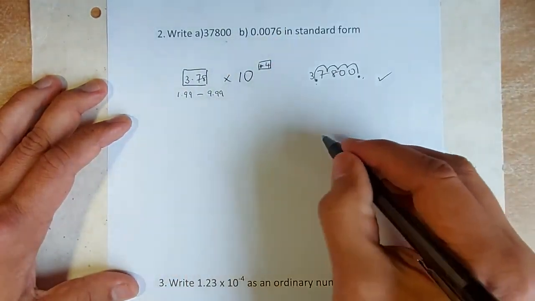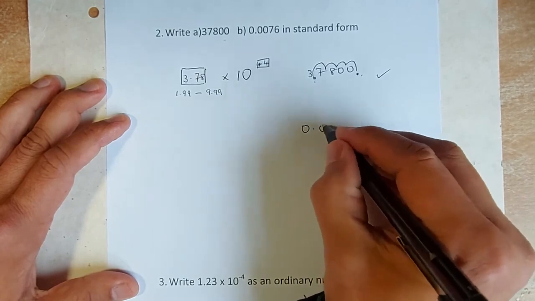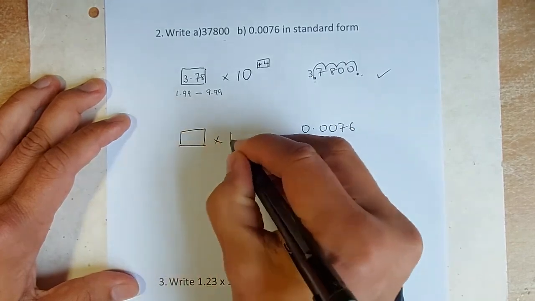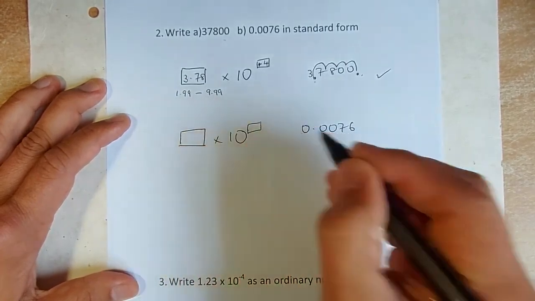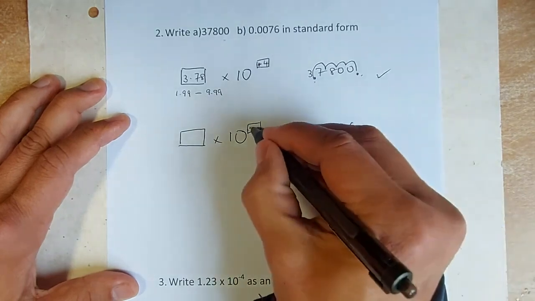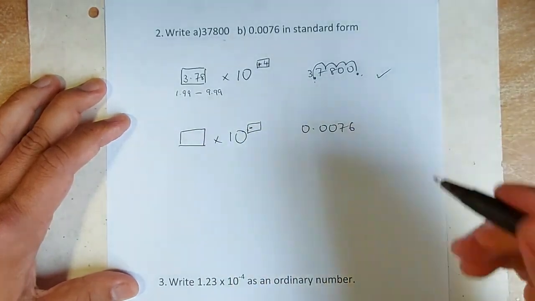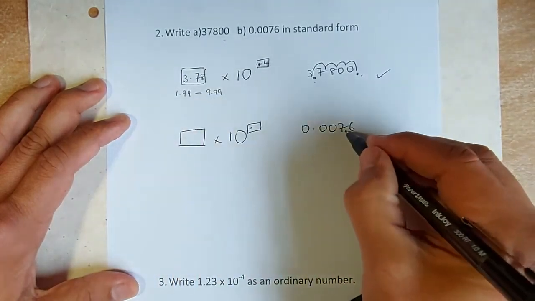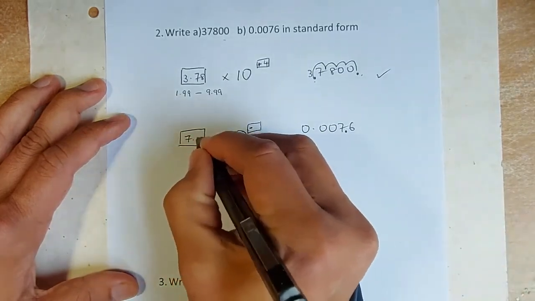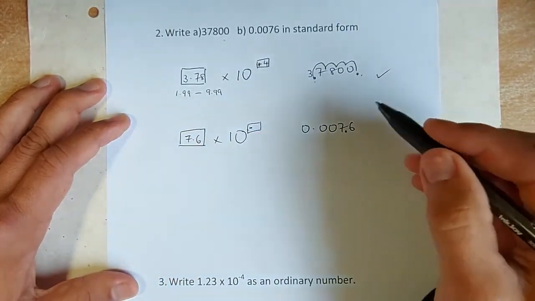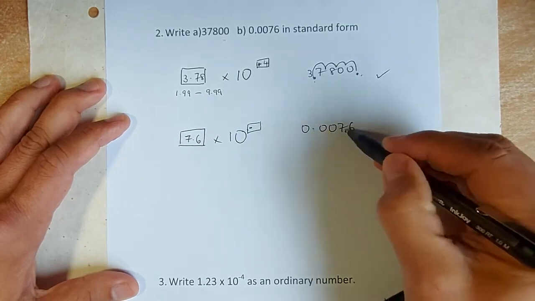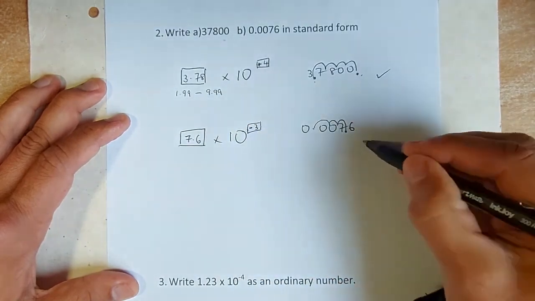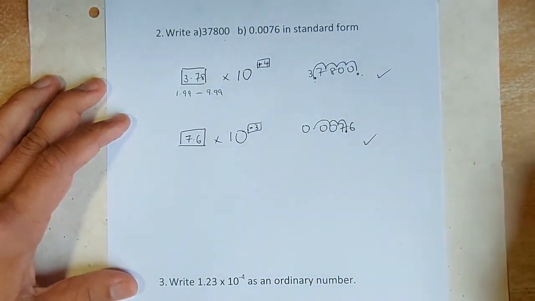Similarly, now we do the second one, 0.0076. Again, we have to know whether it is a big or small number. In this case, it is less than 1, so it's going to be a negative power. So we need to move the decimal point now so that it becomes between 1.00 and 9.99. The number in the first box is going to be 7.6. Now you're going to know how far it moves from here back to here. So you're going to move 1, 2, 3. So it's going to be negative 3, and that will be the next mark. Good.